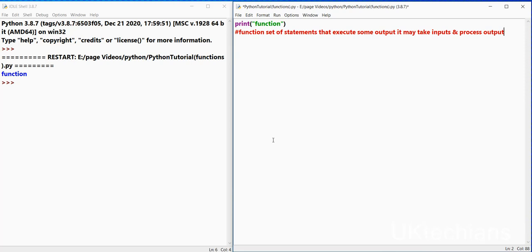It may take inputs and process output. Functions are about to perform a block of code.